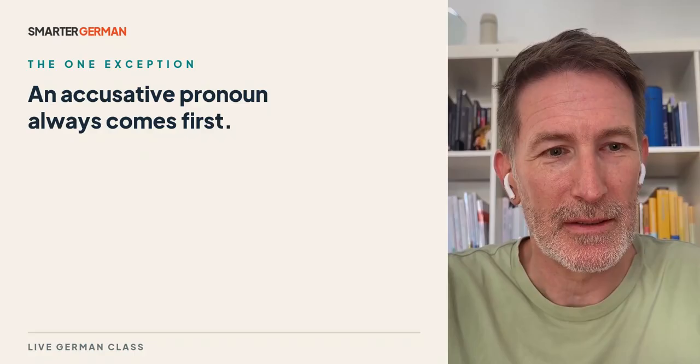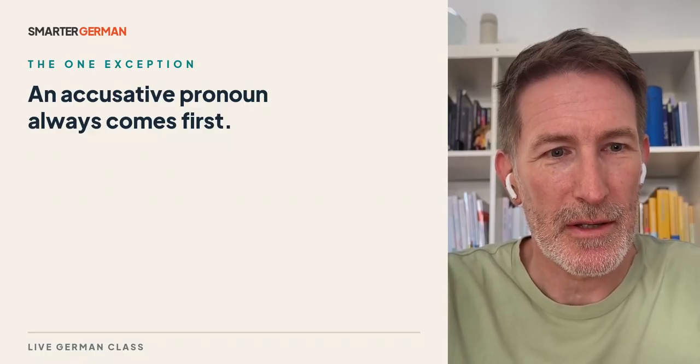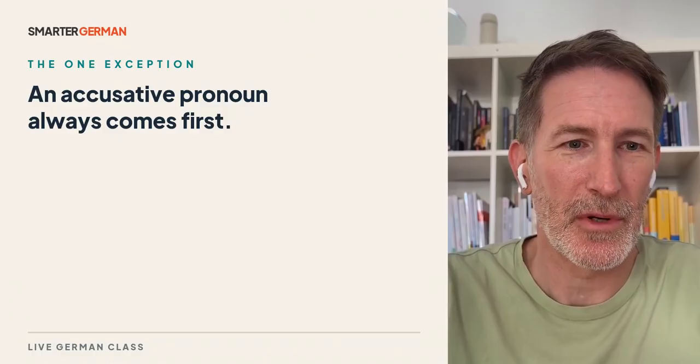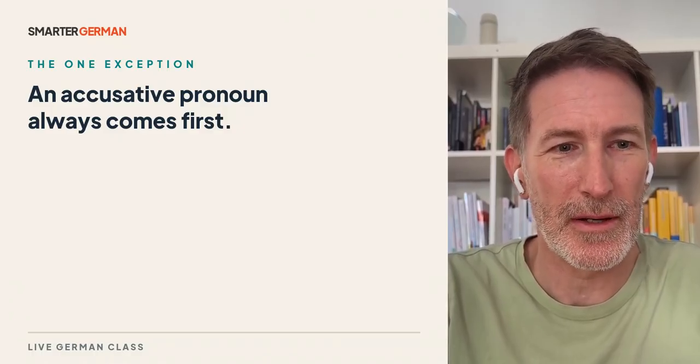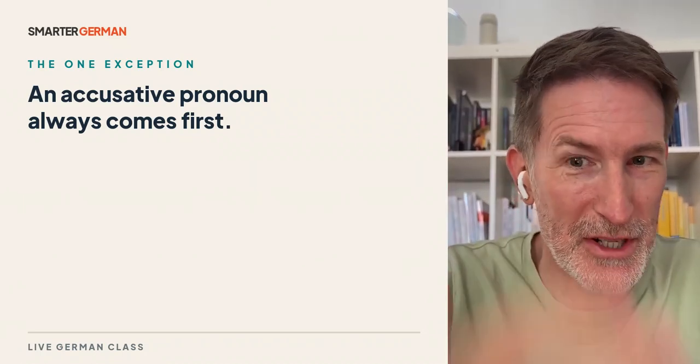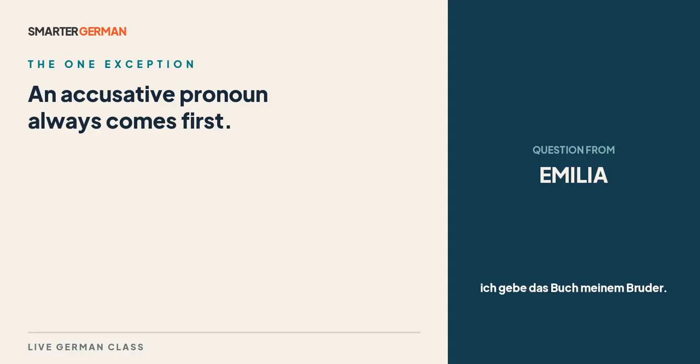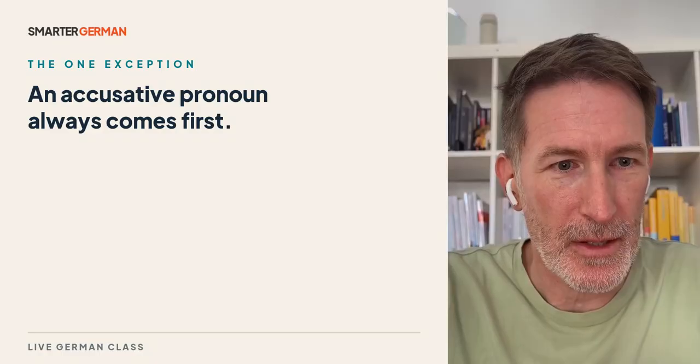What am I missing? I have three possibilities. Ich gebe meinem Bruder das Buch. Ich gebe es ihm. That is already there. Maybe ich gebe das Buch meinem Bruder. But we already have that. Okay, for now, it's only three. Maybe I'm misremembering because I just did this this whole week, but I have so many things in my mind. I'm thinking that it's possible to say ich gebe das Buch meinem Bruder, or no?